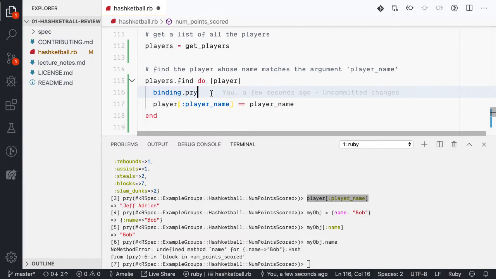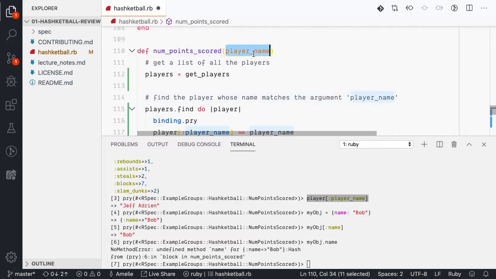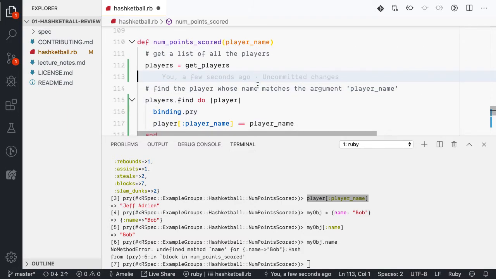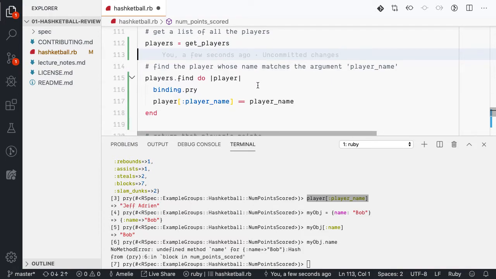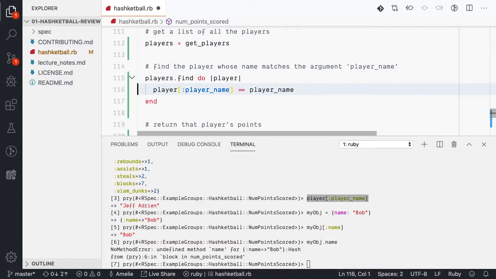Find me the one where the player with the key of player name, so that string, equals the player name that is passed into our method up here. Wherever those 2 are equal, give me that player. Like spit that player out.